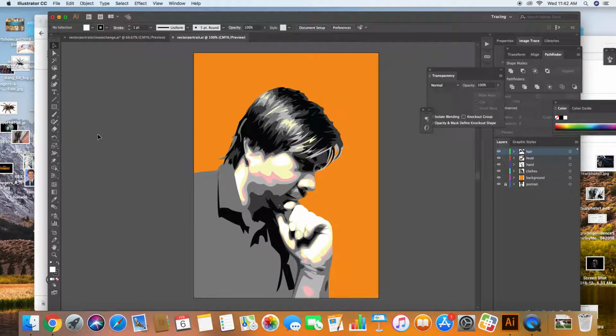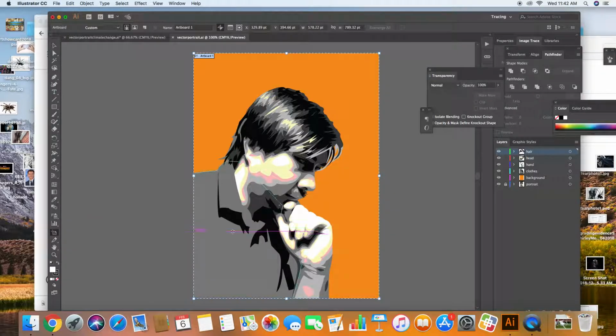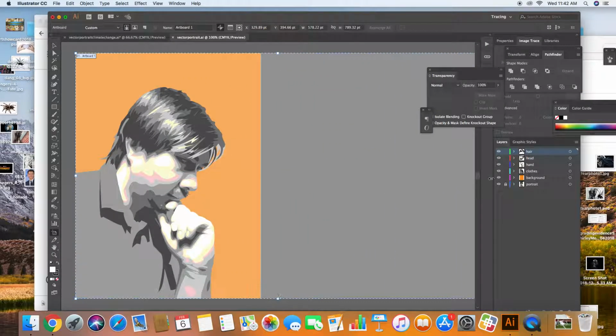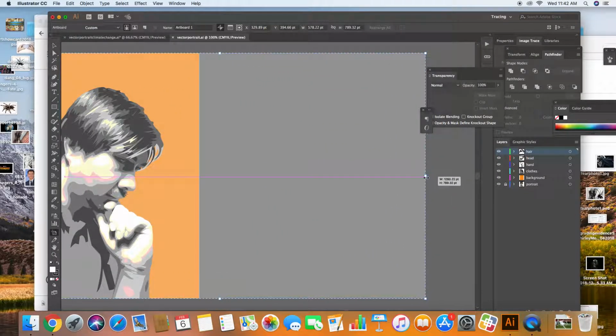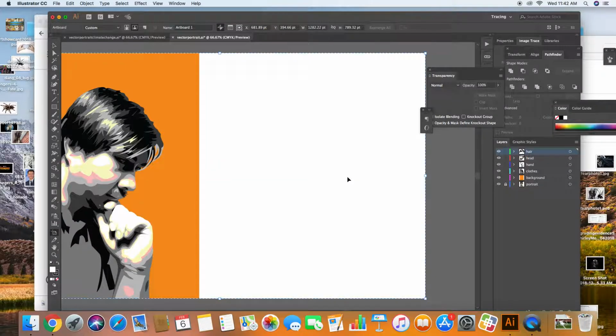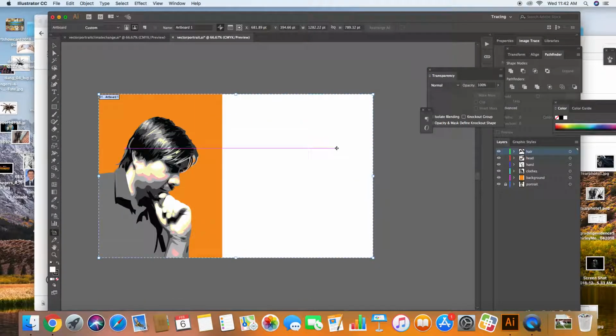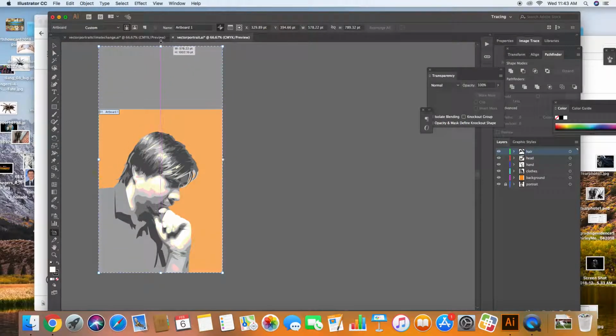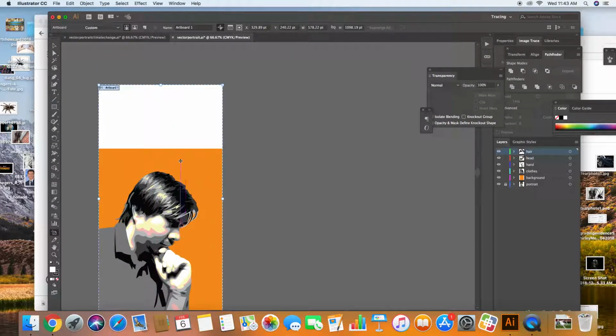All right, so one thing you might want to do is, since we took the portrait here, there's not really a lot of space for the background in this picture. So you click on the artboard here, and if you wanted to, you can enlarge your space or your area. You can either make it longer or you can make it taller. It's up to you. It really depends on what you're trying to do with your composition.